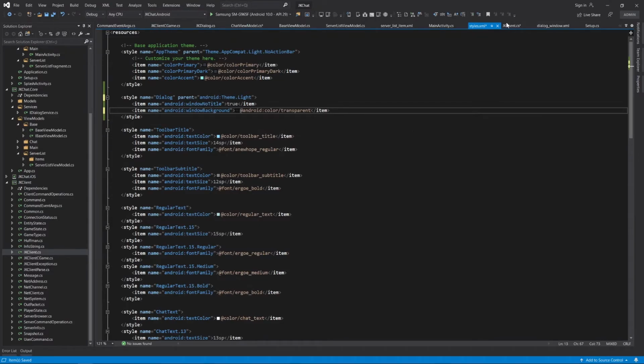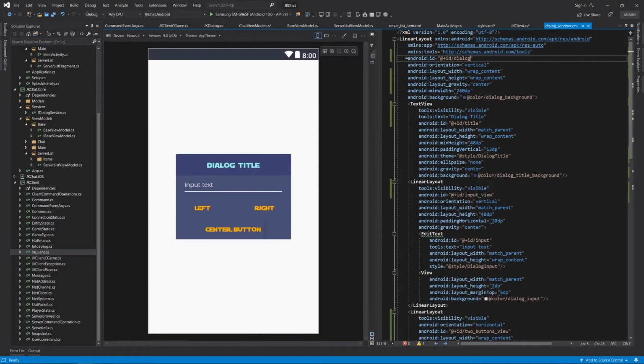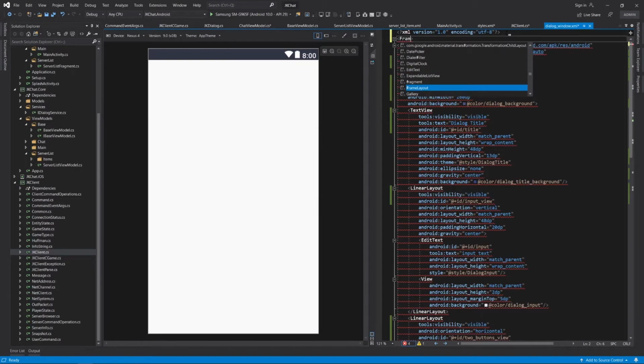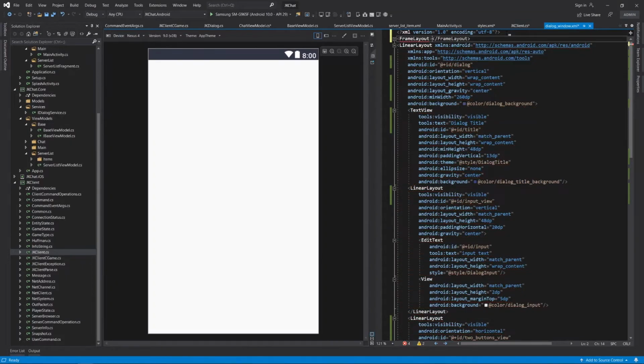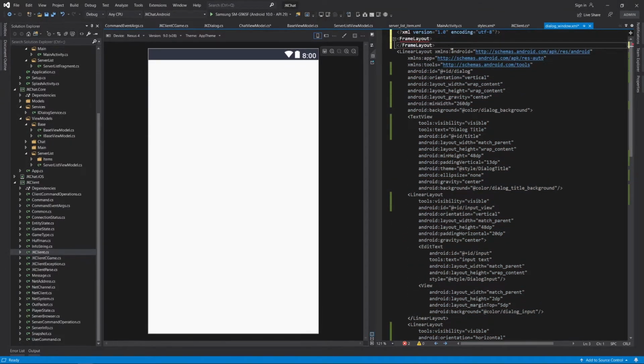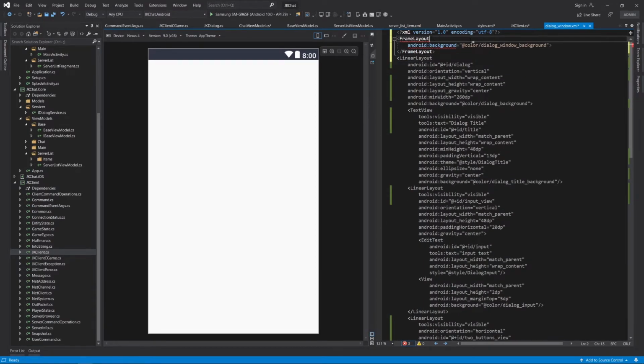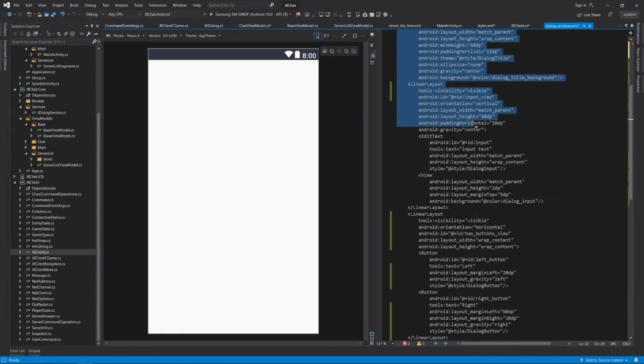And in dialog window I'll use frame layout actually. It will have background equals to this. Let's put namespaces there.